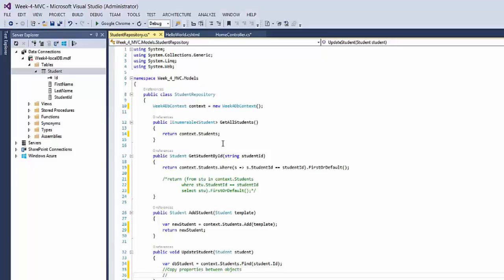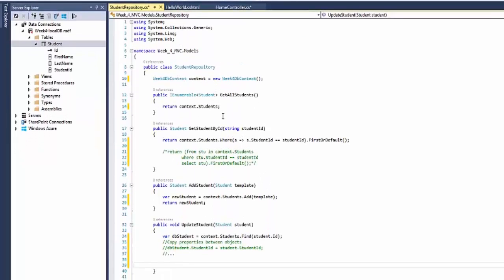That would look something like dbStudent.studentID equals student.studentID. We'd have to do that for each one of these. Or there is a shorthand that works sometimes and doesn't work sometimes, so you have to do some trial and error and testing. For very simple DTOs, or data transfer objects, student being one of our DTOs, you can use this syntax. Other times you'll have to go through the logistics of copying data a property at a time from your parameter into your database student instance.